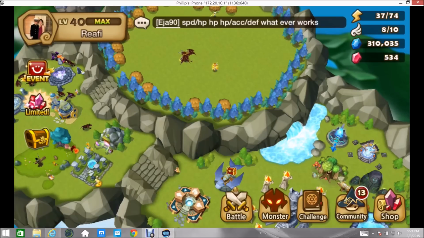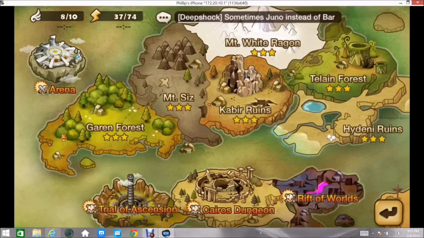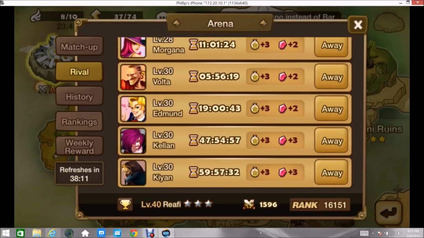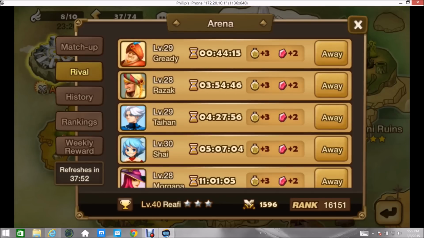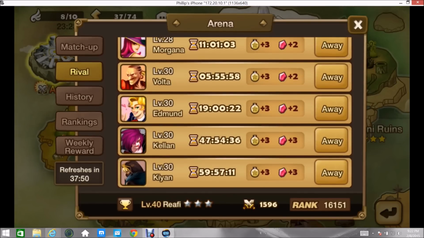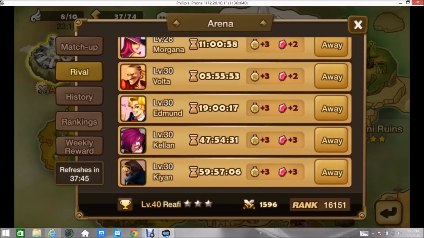You guys should definitely give it a try. Don't give up. Just keep leveling up your monsters. I mean, these guys give 3 crystals instead of the 2, and it takes 48 hours or 2 days for Kellan, and then 60 hours for Kiyan. So, I mean, you really want to beat them so that they can start that cooldown time again. You want to really get the most out of those 30 crystals, or 3 crystals each. You know, that helps a lot, and the rivals help get a lot of crystals.